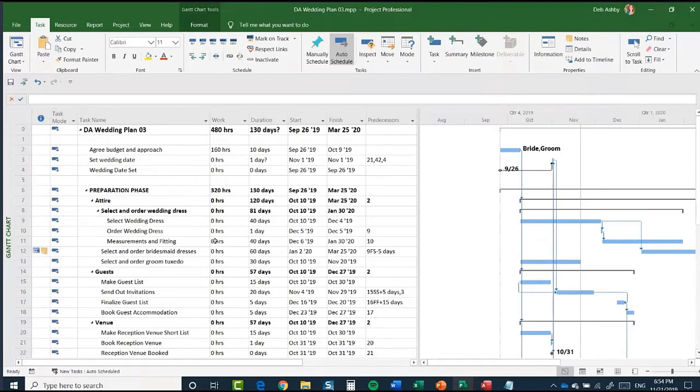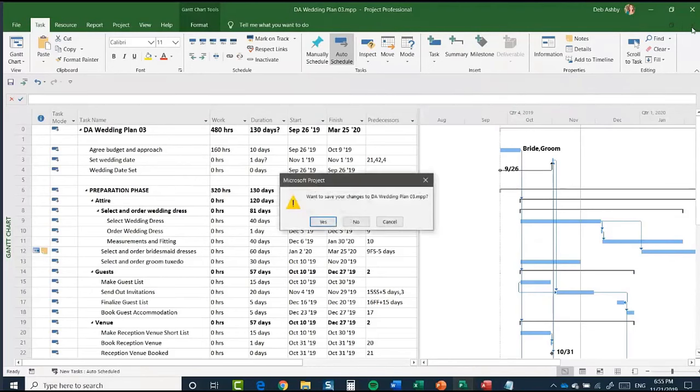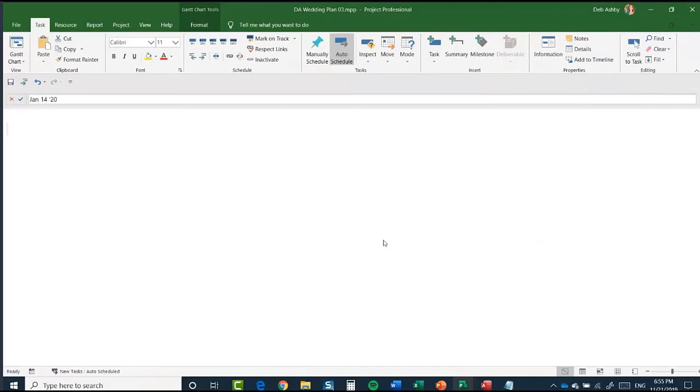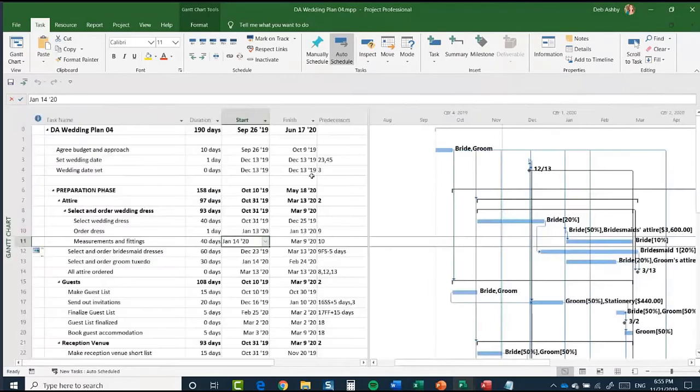All right, we've got about 6 minutes left, and I have a couple more things that I want to show you. Now for this, I'm going to close down this file. So I'm going to click on close, and I'm not going to save the changes. And I have another file open behind it. So this is really a progression of the file we were just looking at.